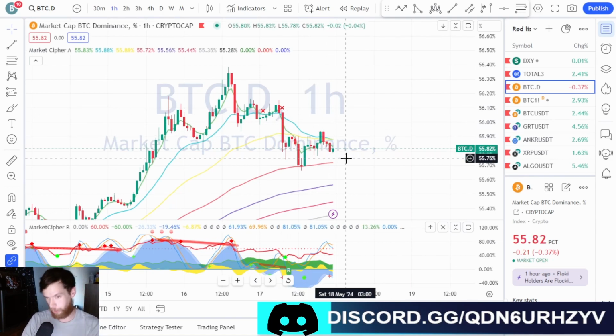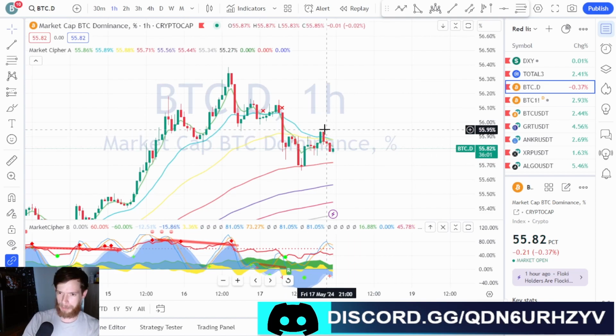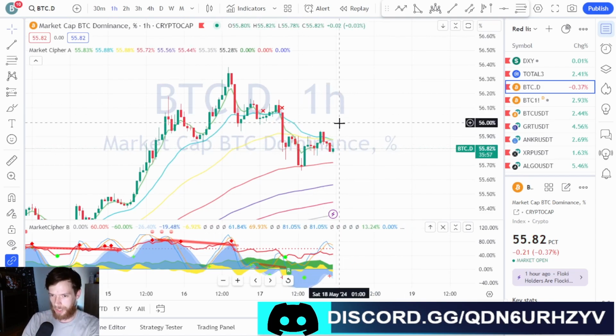Over on the 1-hour, we did break our higher EMAs, or our lower EMAs if you want to be critical of what number they are. They're the lower time frame EMAs, but currently there are higher resistance EMAs. Over on the 1-hour, we are rounding away. We tried to make a bearish engulfing candle, did not make it, but we made a bearish hammer candle and dropped below. Stochastic is rounding away.